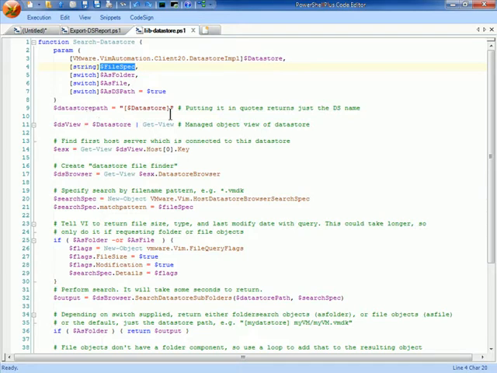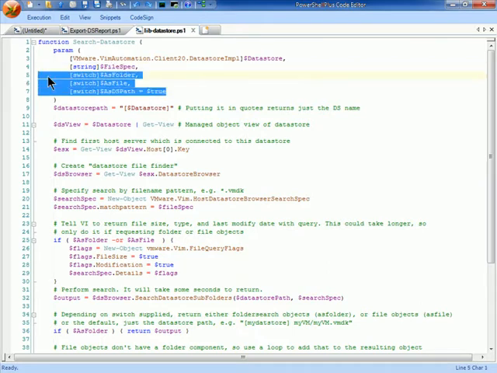So this one, again, operates on data stores. Some of the other parameters we're working with are the file spec and a couple of options for basically how to return the data. And something new that you might not have seen, switch. This is basically a Boolean. If I supply the AsFolder parameter, then it's set to true. If I don't supply it, it's set to false. And here, actually, I'm setting the AsDSPath parameter to true up front. So you don't have to do anything. This one is quote-unquote already on.